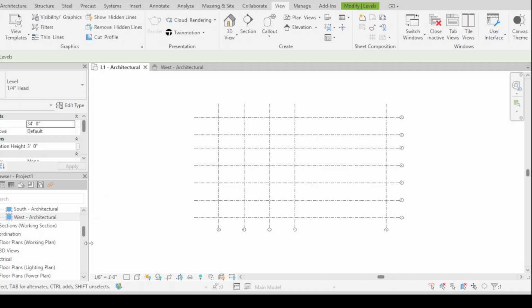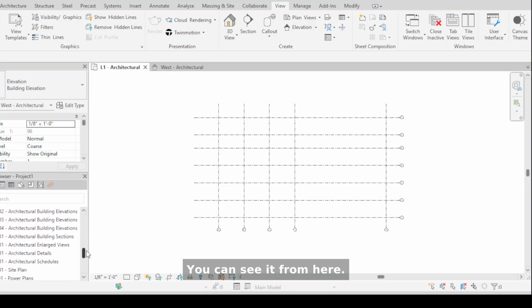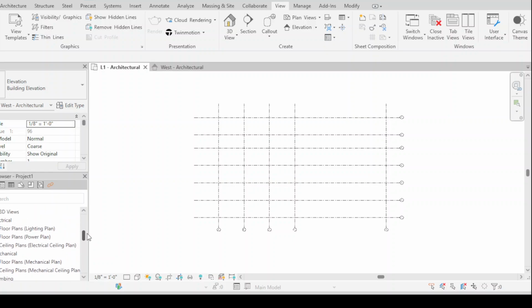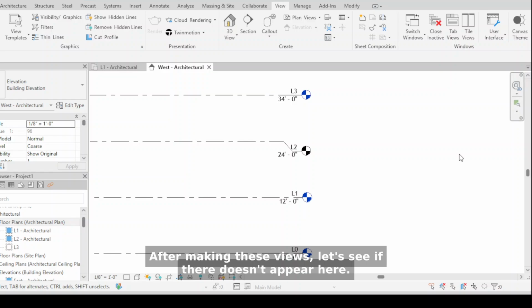So you can see from here that different levels have been created successfully. After making these views, let's see if they appear here.